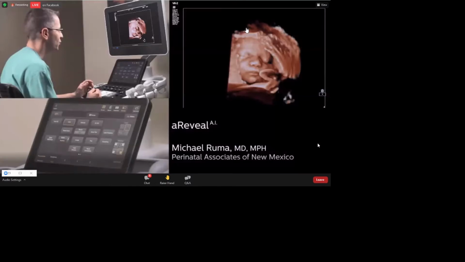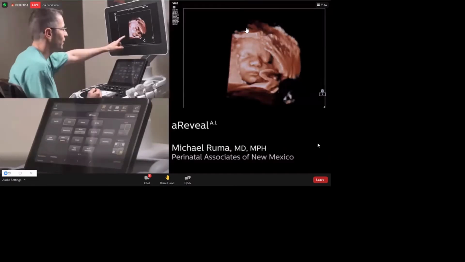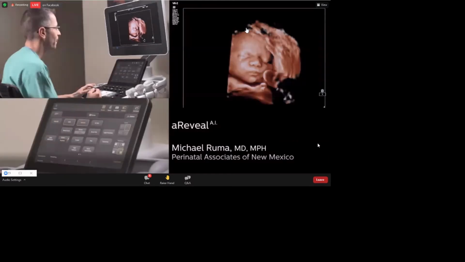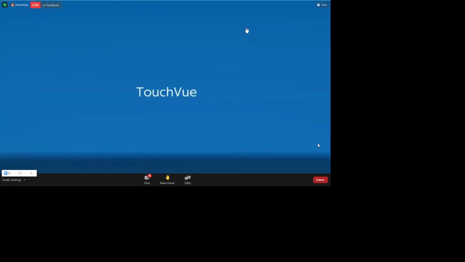We're going to use this new tool that sculpts and removes the extraneous information that we have on the side, uterus and placenta, and that's called A-reveal. And watch what A-reveal will do to this volume. It helps to illuminate and show the face off in a quick fashion without having to sculpt any information.